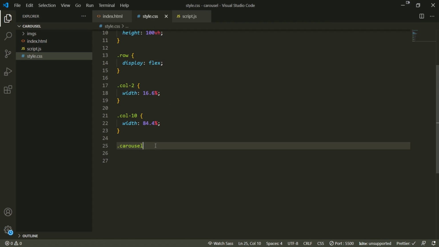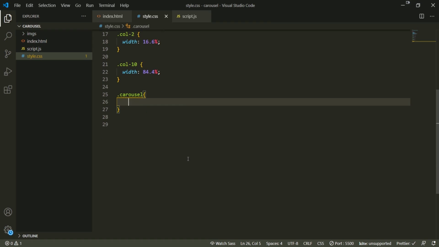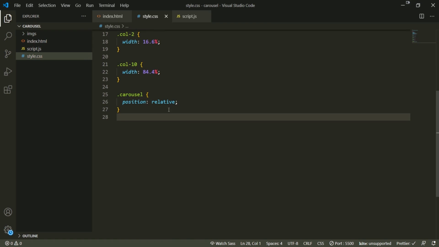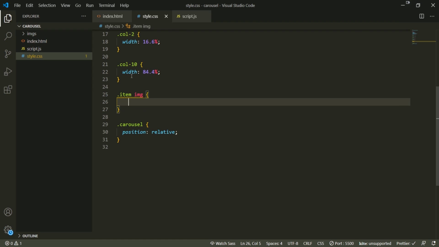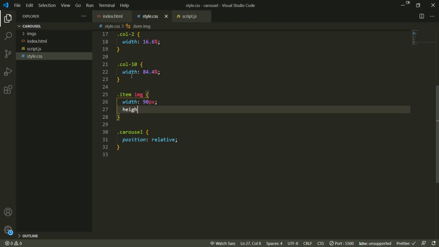Then we have this carousel, and it's just gonna have a position of relative because we need to position the next and previous button absolute to this container right here. And before that, let's fix the images of the minimap there. I'm gonna set a width of 90 pixels here and a height of 90 pixels.